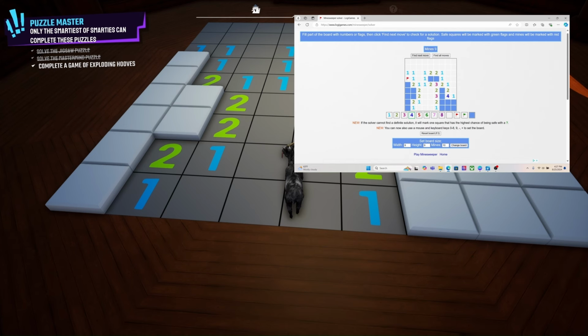Alright, so now that we've done this, at the top here there's a button that says Find Next Move. So we're going to click that, it puts up a red flag, so that way we know that one has a bomb in it. So we're going to hit it again until we find one that gives us a green flag. Got another red flag. Another red flag. Alright, so now we've got a green flag.